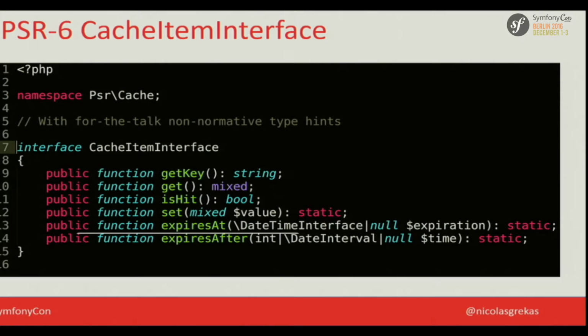So this is how you can do that with PSR6, and having an item is also an open door towards more advanced features, because you can imagine that this item and this interface can be extended with another one which complements and adds more features. So with an item object, we could add more methods later. Of course, the item can expire, so you put something in the cache, and then you put it there for 1 hour. So we have expires after, so you can deal with that and say when the item should be removed from the cache.